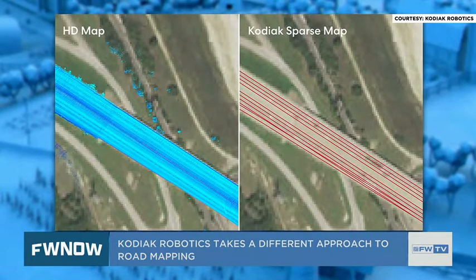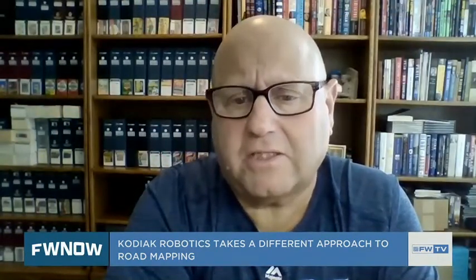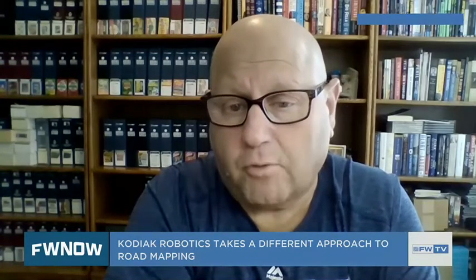They don't do urban driving, these autonomous trucks, or anything like that. And the driving that they do when they get off the road, say to go to a depot or to a transfer point, those roads are relatively easy to maneuver, at least according to Don Burnett, who's the CEO at Kodiak, and he's got a lot of experience in this space. So how did this all play out for them?